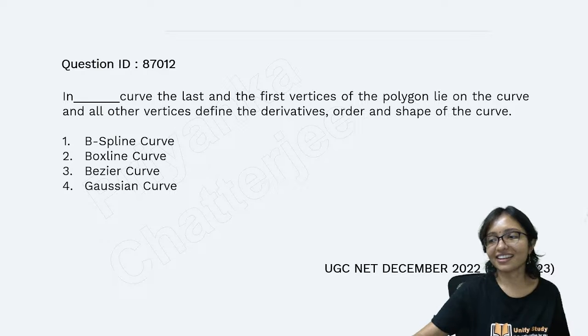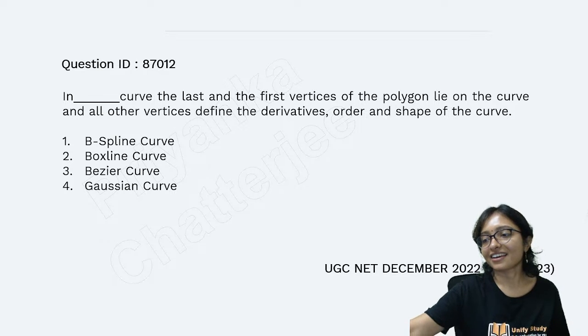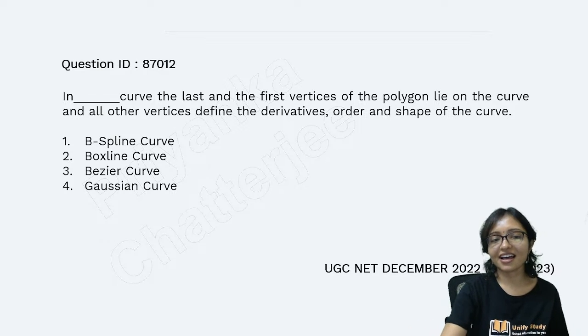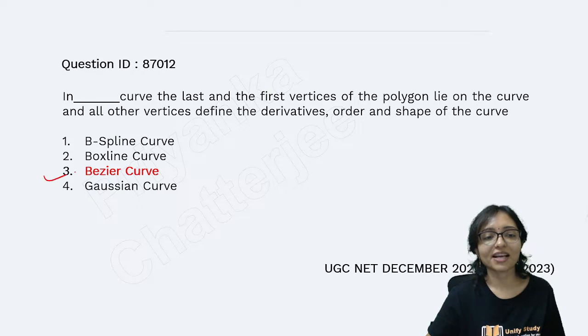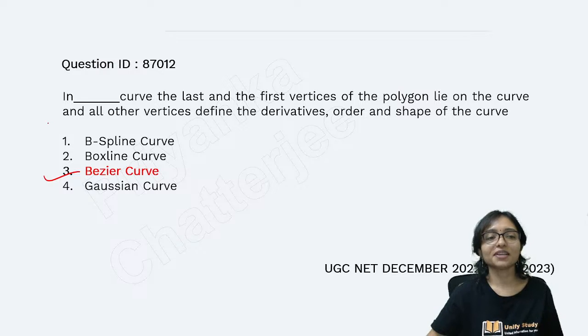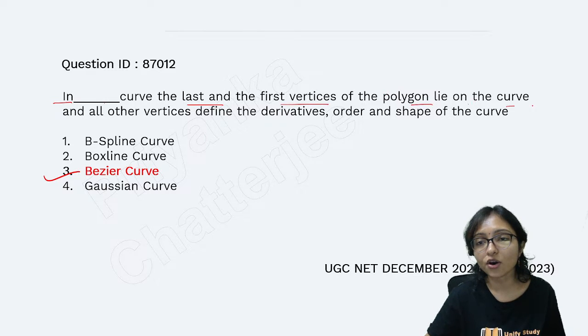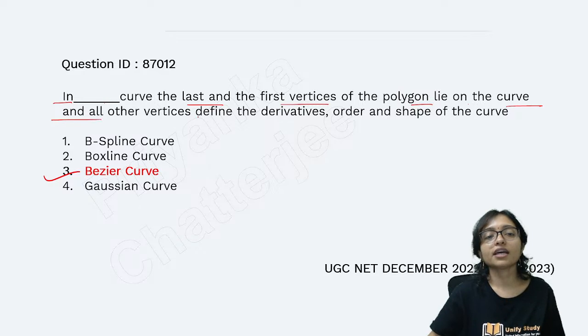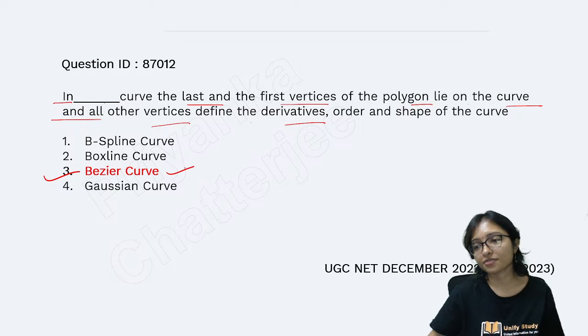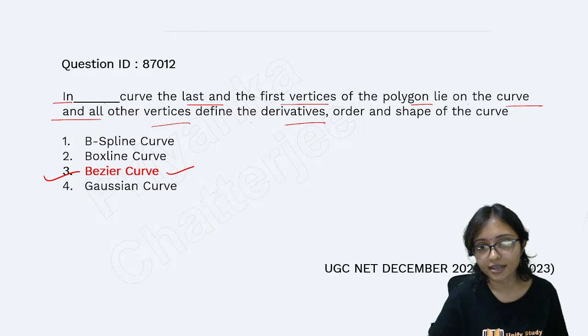So here is the answer. Yes, this is the answer: Bezier curve. Just now I told you that from the Bezier curve so many questions are coming. In a Bezier curve, the first and last vertices of the polygon lie on the curve, and all other vertices define the derivatives. That is only the Bezier curve. So Bezier curve is the correct answer.